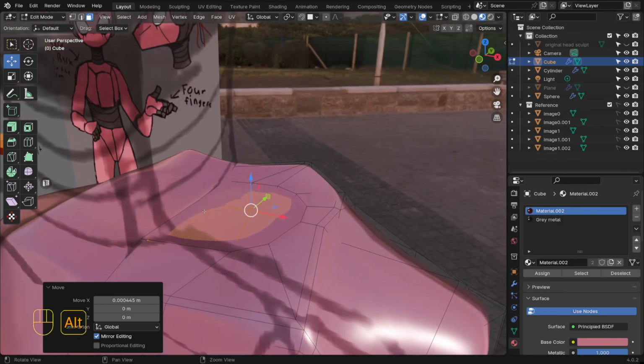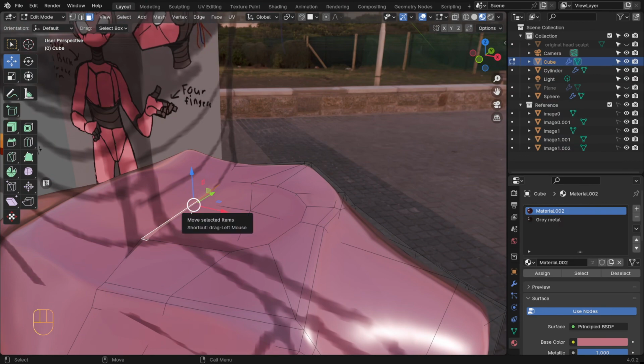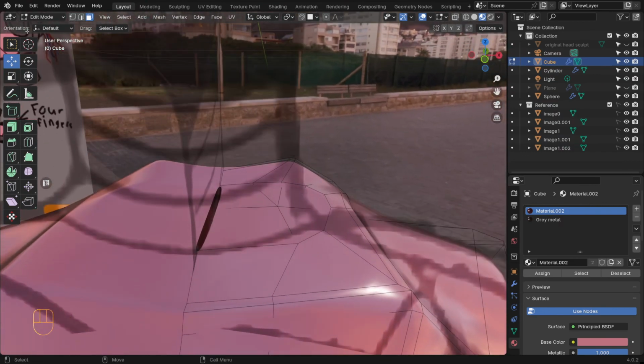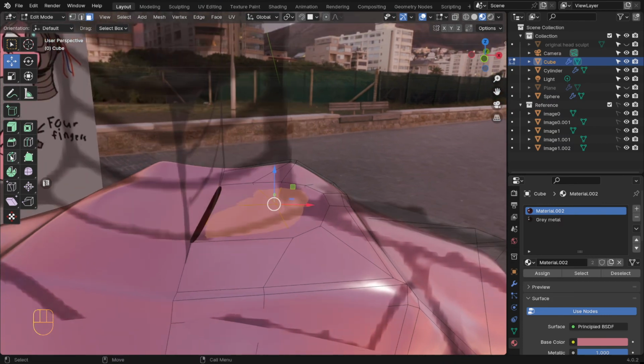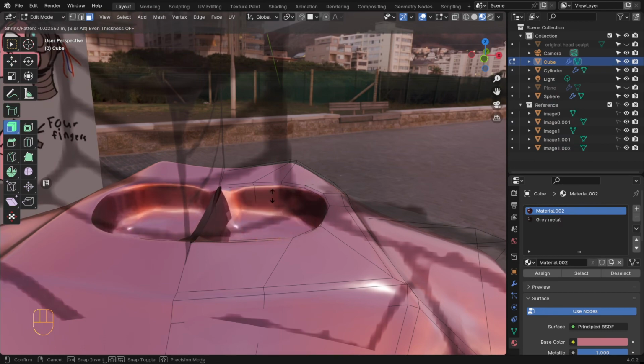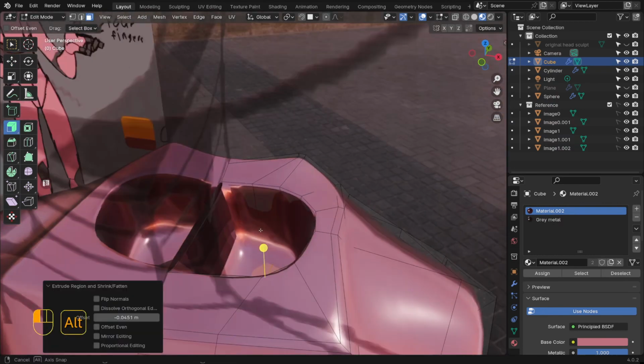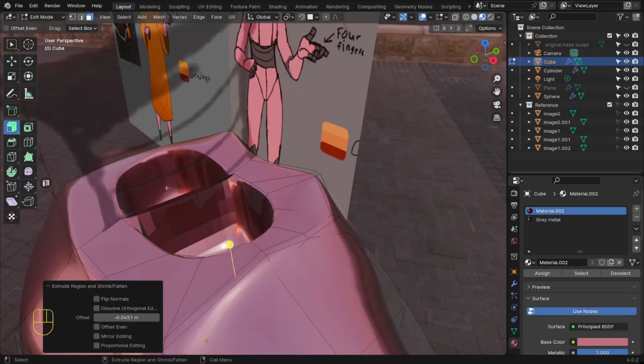And it does the same thing on these interior faces. You want to delete those. And then select your faces again and pull those down. Extrude them down a lot. Same thing with these interior faces. Delete again.